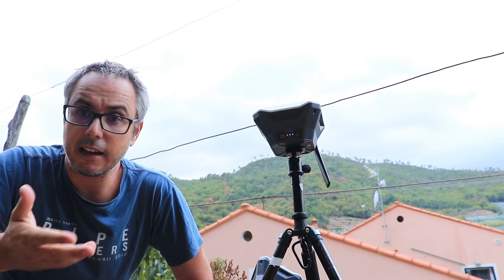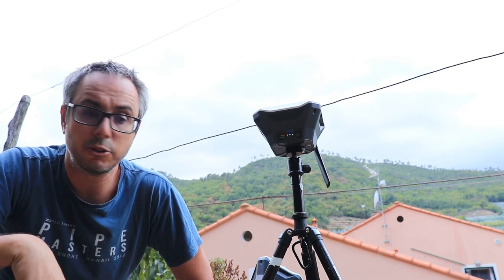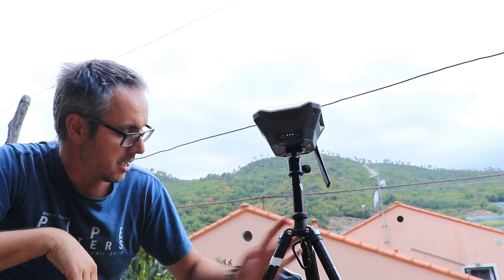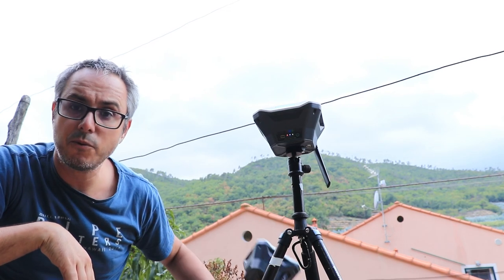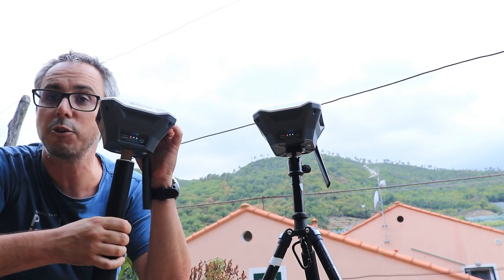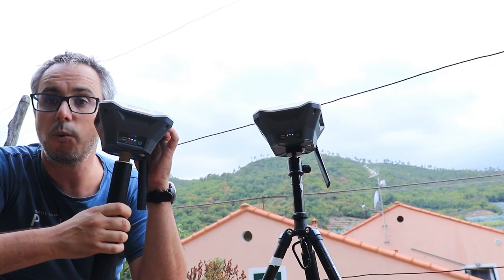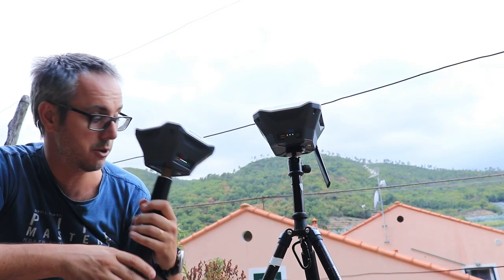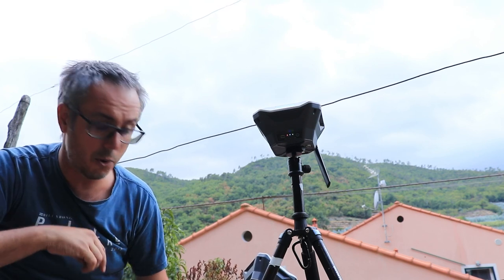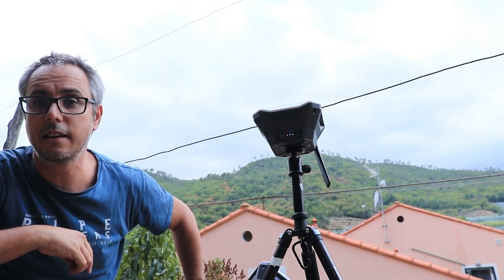But I got a username and password. I'm gonna show you how to put them in and how to give a precise position to the base. And then we move to the rover and we do a survey. We take a few points around here with the rover, okay? So I'm gonna show you the screen of my phone now and let's see how to do this.